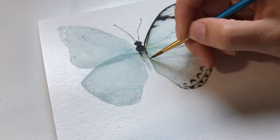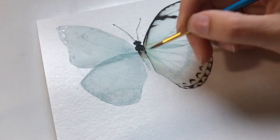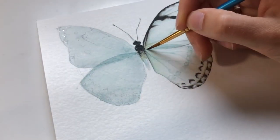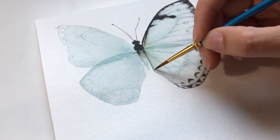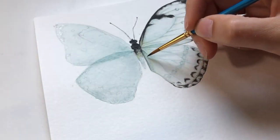So you can see me adding a little bit of black here on the edge, and I'll just kind of pull that down. I'm a little bit heavy. I really wanted to kind of desaturate and to make this angle pop, but I didn't want it to look too sharp. So that's why I went over it a couple of times, and I'm just kind of softening that line because I put the pigment down a little too thick to start with.